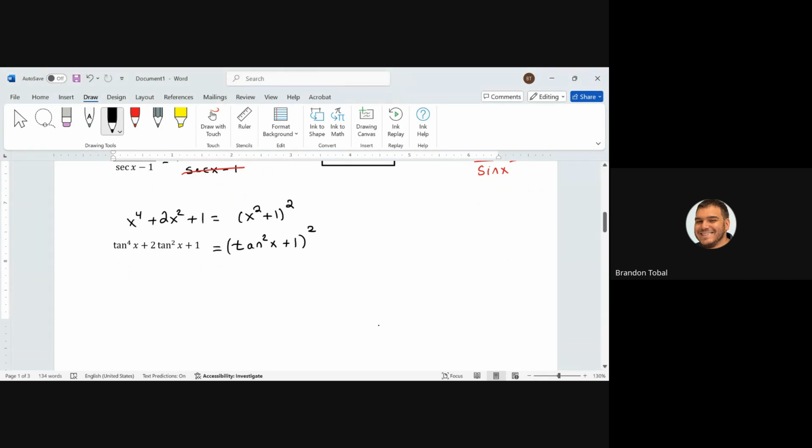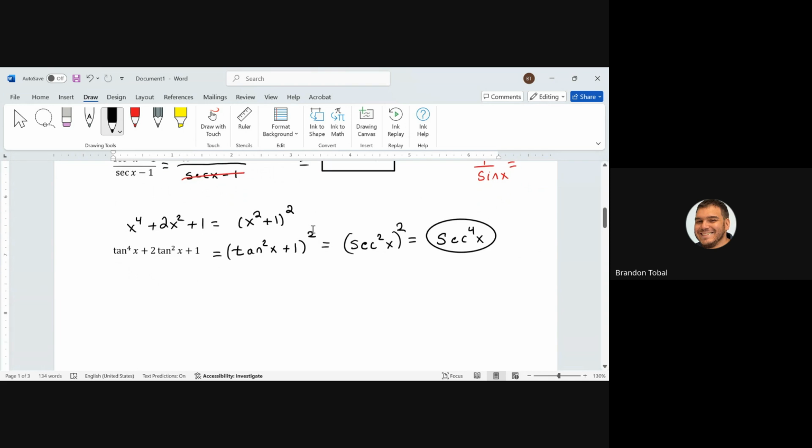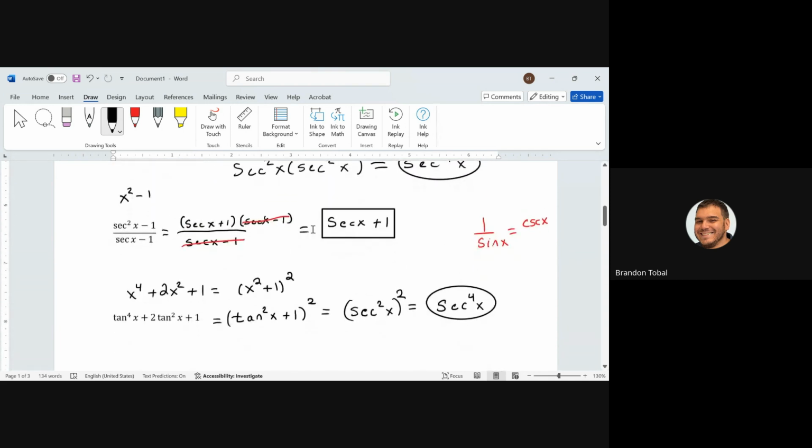Because it's that, wait a second, tan squared plus 1, that feels familiar. Secant squared. So always keep your eyes open for something like that. And like I said, I wish I could just tell you, you did it. There's no answer to that. Secant squared squared, you could think of it as x squared squared. So secant to the fourth. And that's your final answer. Nothing more to simplify. Funny enough, this is equal to like 2 questions ago, right? Interesting how that works.